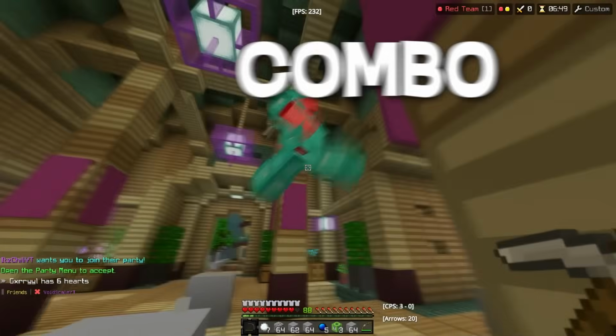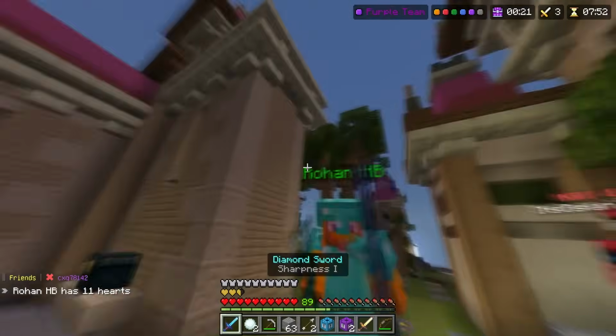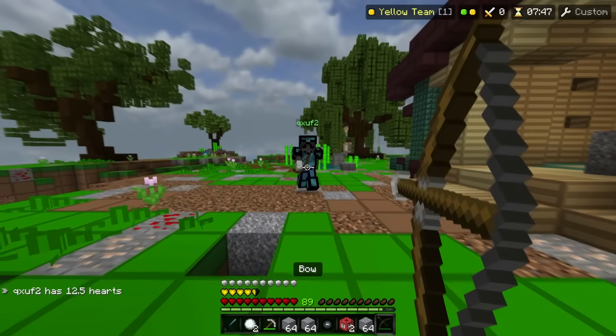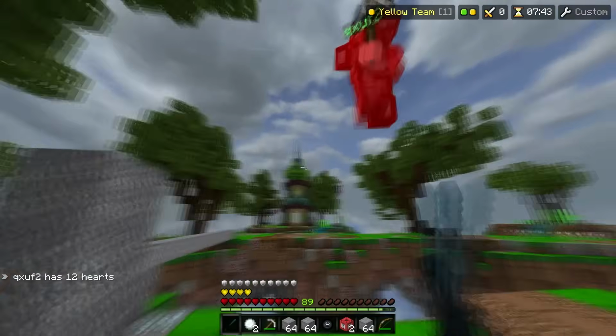The goal with arrows is to mainly use them for combo starters, not dealing damage. Don't be afraid to use your bow 2 times quickly to get a combo. Also, usually you wait for your opponent to bow first, then counterattack with your own shot.